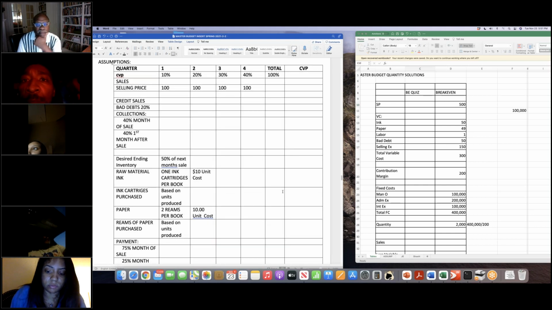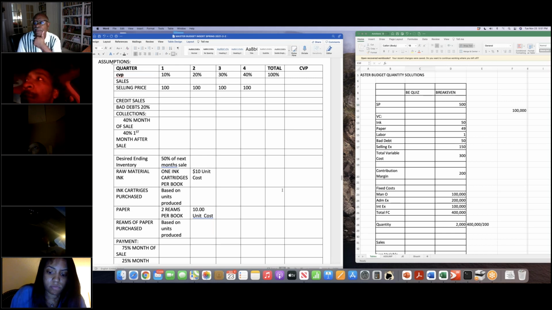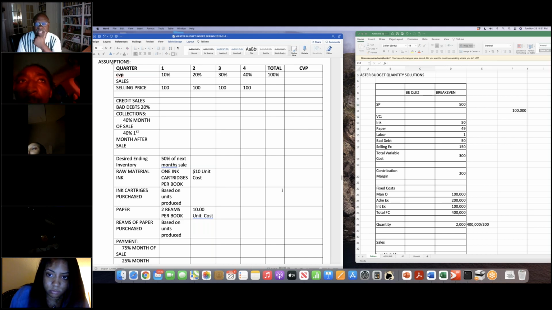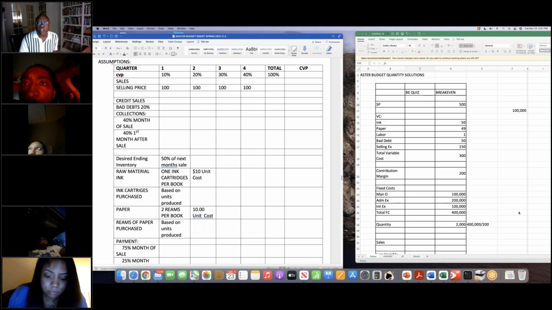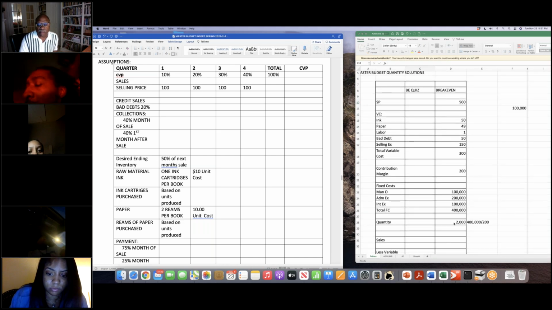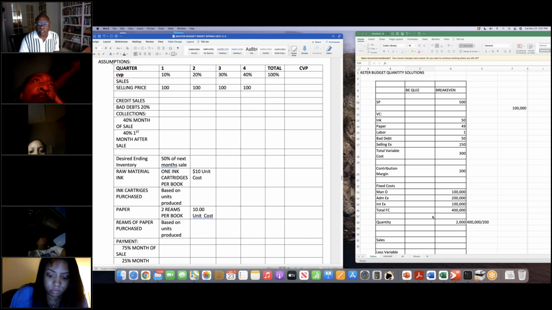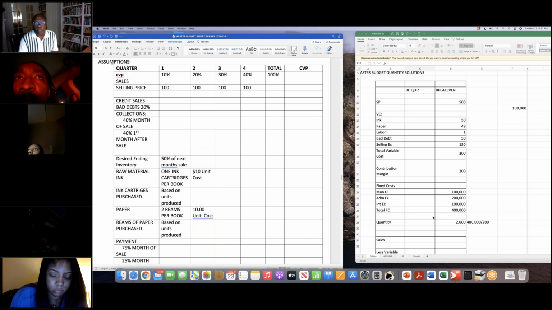Wait, I don't have this master budget. I have been having issues with mine. I had the cash budget, but I didn't get the master one. It is the same thing. Sometimes they use them interchangeably. But right now, you're concentrating on coming up with the amount that you need to make. The first thing you have to do with your project, with any quiz, is come up with that.